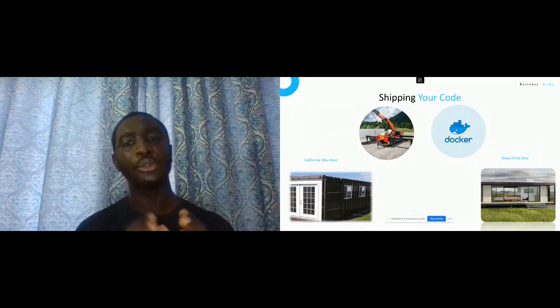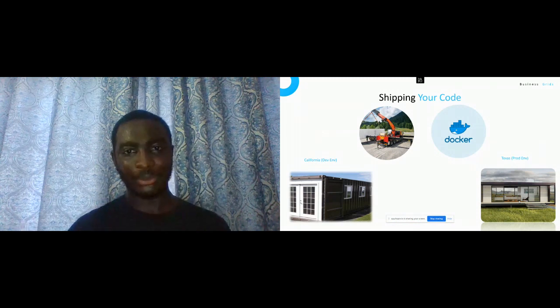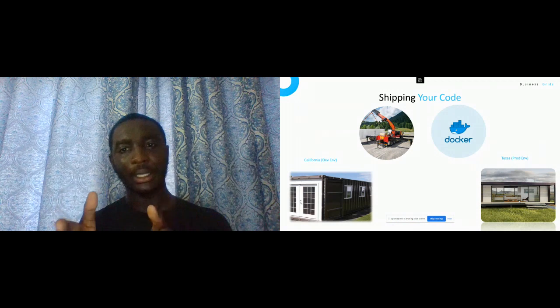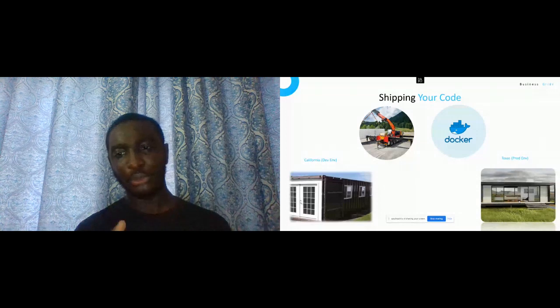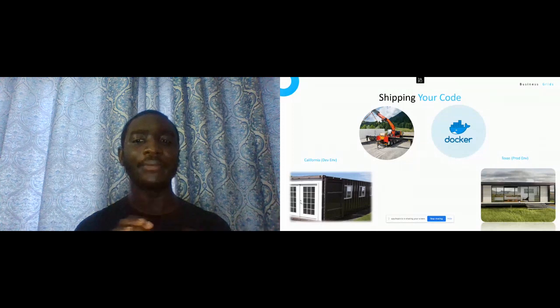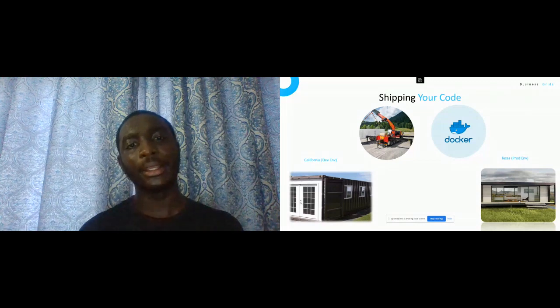And in terms of software, you utilize Docker. Now, Docker or any other option available to you, but I chose Docker because it kind of just fits in terms of the imagery of what I'm talking about. So you then ship your container across the pond with Docker to your prod environment, right? And now look at Texas, beautiful lush green grass, and you've set up your same old container home, and everything presumably within the container should work or should be the same, right? That's the idea when we're talking about the immutable infrastructure.